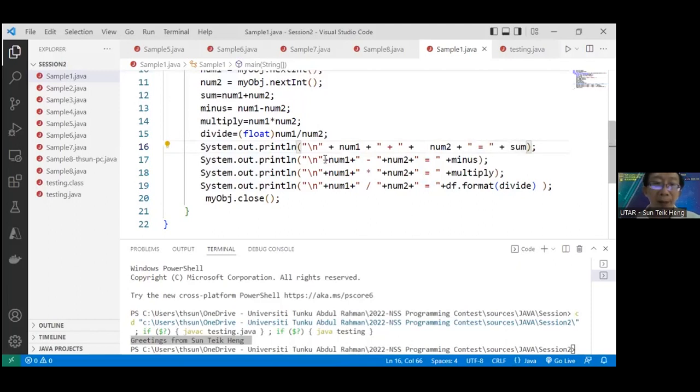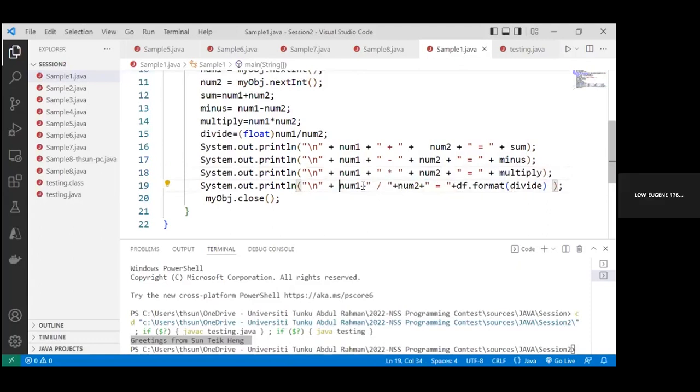Okay, so same thing goes to the rest of the printf statement. It's better to type it nicely, because if you type nicely, it's easy for us to read our program. It's not wrong to have it like that, but if you don't put it nicely, just like your indentation, if you didn't indent your program nicely, it's difficult for ourselves to read our program, not to say other people. Even we the developers also have difficulties reading it.